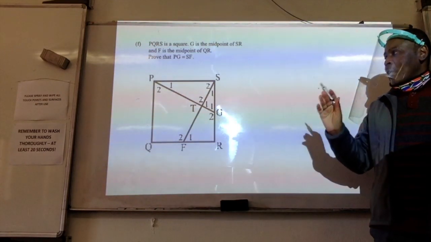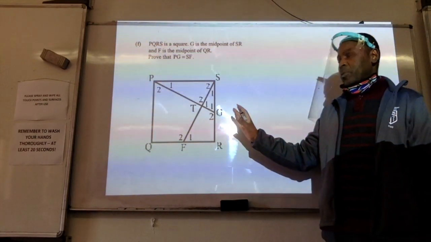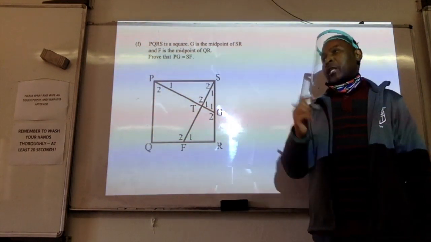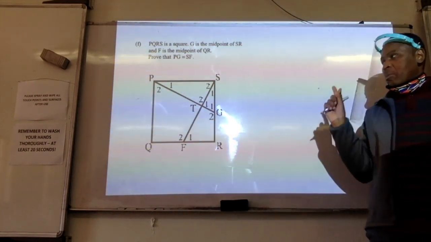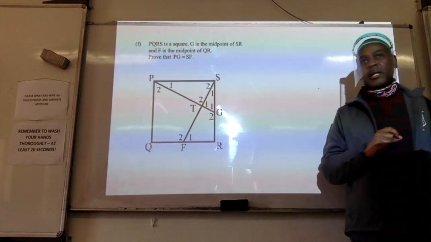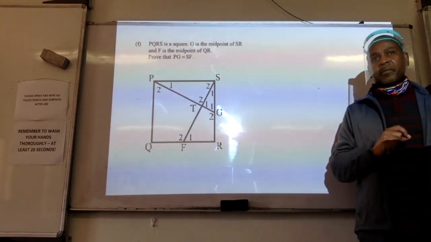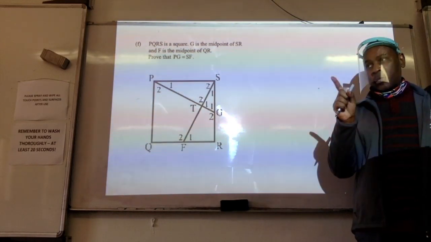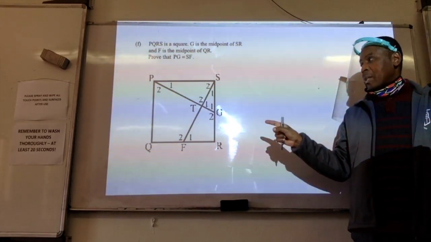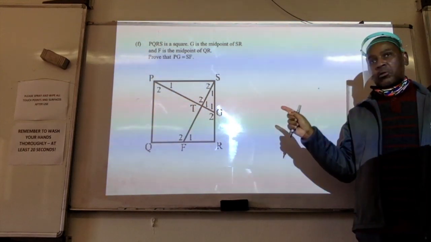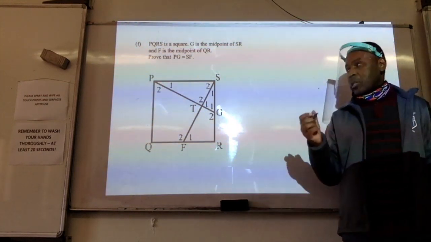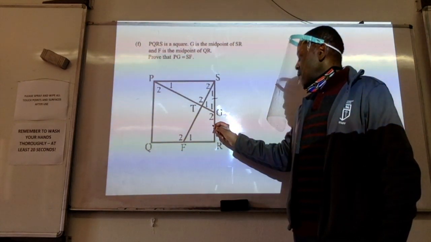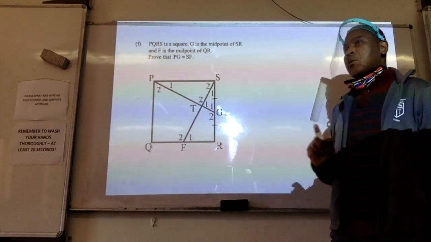But I wanted, for instance, let's just talk about G. If they say G is the midpoint of SR, what are they trying to tell you? That is what I want before we look at any extra thing. Yes. So that SG is equal to GR. So if G is the midpoint of SR, it means SG is equal to GR. So you can come to your diagram and mark this. This portion there is equal to that portion.